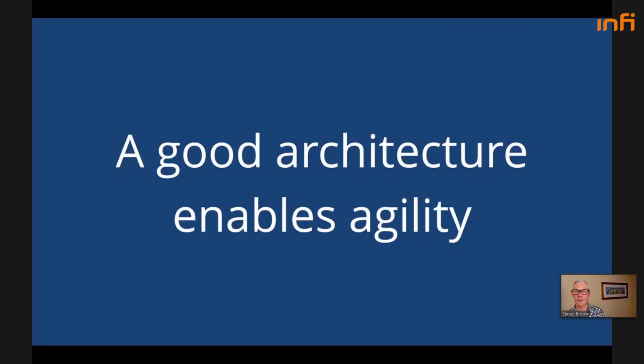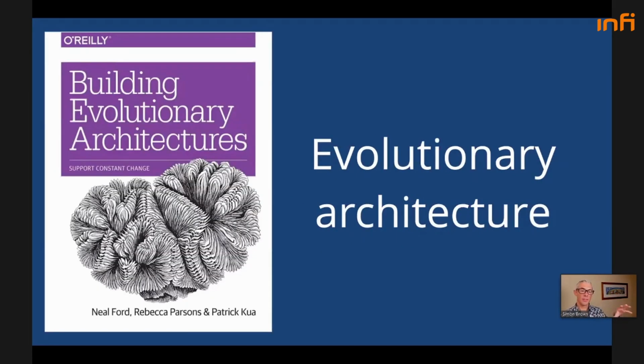Unfortunately, you don't get that for free, so you have to put some effort into thinking about how do we structure our system well enough. There's a great book on evolutionary architecture, and I would definitely recommend reading it. The caveat I want to apply here is that this is actually quite hard, because if you get the decisions ordered suboptimally, you find you end up doing lots of rework and refactoring. And I see this time and time again. I see teams saying, we're spending way too much time doing all this refactoring. How do we avoid that? And maybe they just need to switch the order in which they're making decisions.